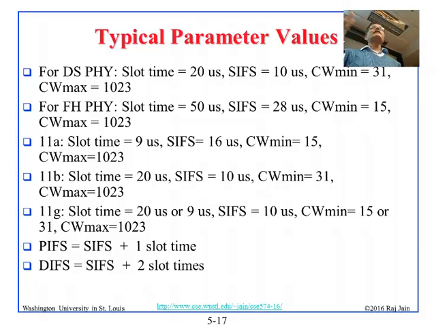Different PHYs, different networks will have different recommended values. And these are, again, typical values. These are not the values that are mandated. These are not required values. These are recommended values, and people would use anything different depending upon how they feel their network works better or not. DIFS is generally SIFS plus two slot times. So they just leave one slot time and this is two slot times. And the slot times are given here. Slot time is 20 microseconds and 9 microseconds and so on and so forth.